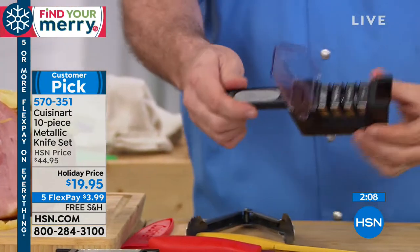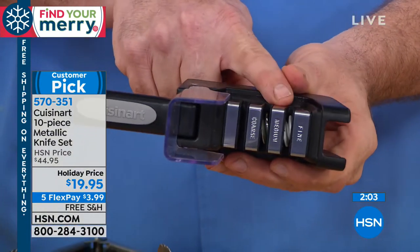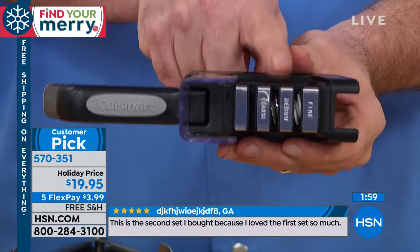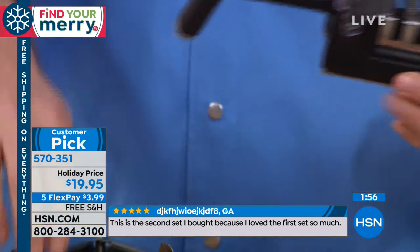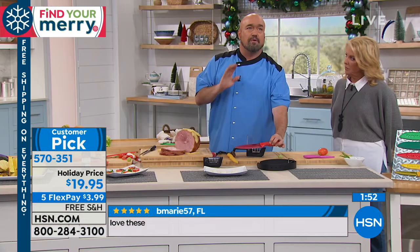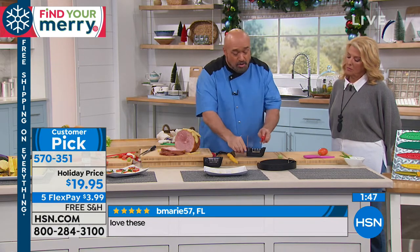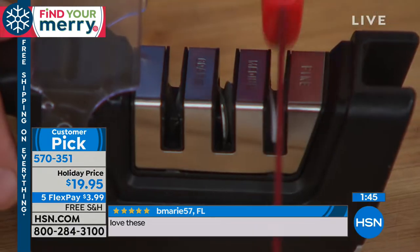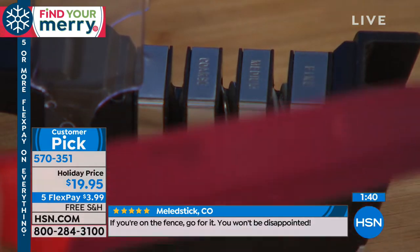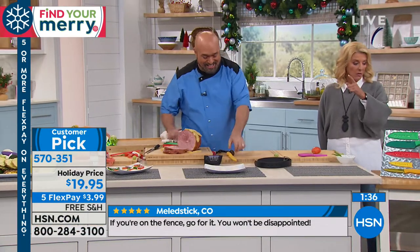You had pointed out our sharpener here. Let me show you real quick. You have 3 of our most popular sharpening stones built in: coarse, medium, and fine. For your knives that have had it, you're going to use your coarse. For the ones that have been around for a little while, your medium before you run it down to fine. But here's what I love about when you pick it up with your new set of knives. It doesn't matter if you spend $10 on a knife or $1,000. Out of the box, the edge is the same. The quality of the blade is how long it lasts, all right? So every 3 or 4 times you use it, run it through the fine stone just a few times, and you will never, ever, ever notice a loss of edge on that knife. Perfect. Left and right hand too, which is really great.